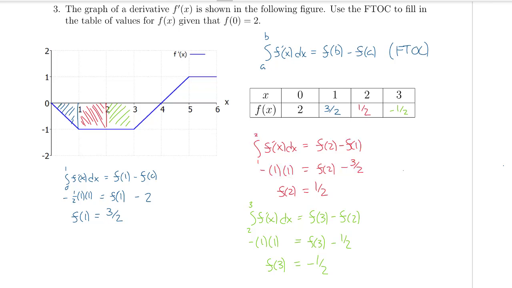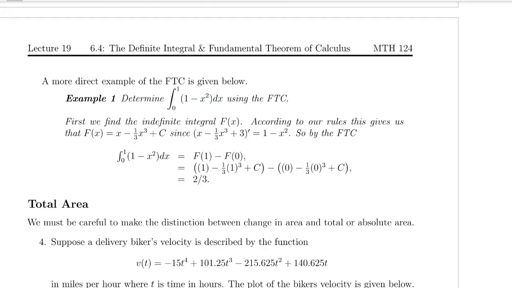We apply the exact same procedure to find f of 3, and for that we use the limits of integration from 2 to 3 and solve it in the same way as the previous two. So another thing that we can do with the fundamental theorem of calculus is find the exact definite integrals of functions using what we learned about antiderivatives in the previous lesson and the fundamental theorem of calculus.